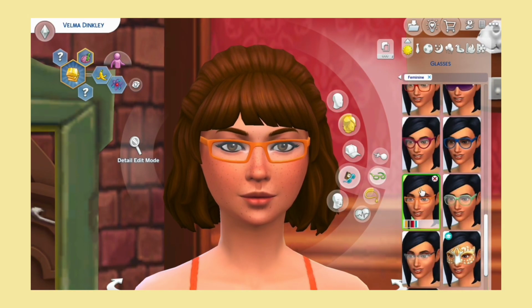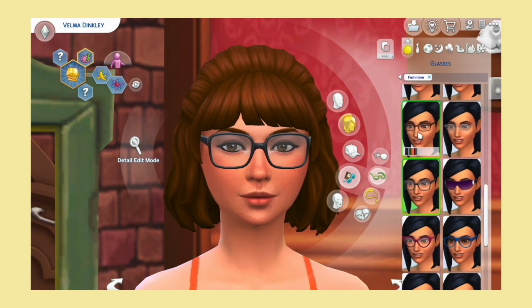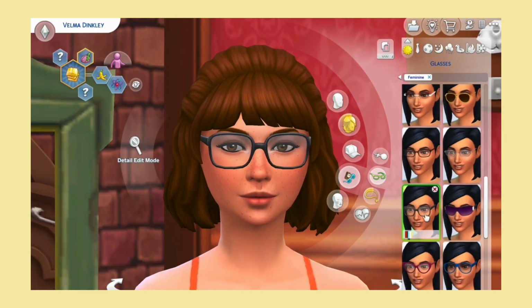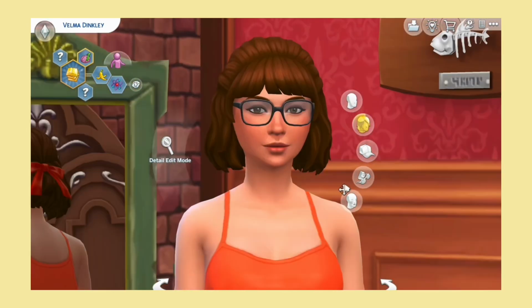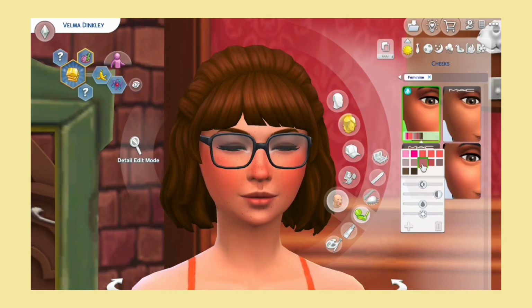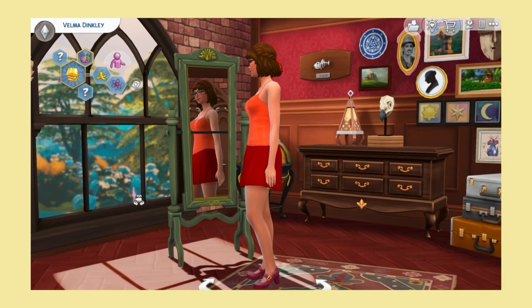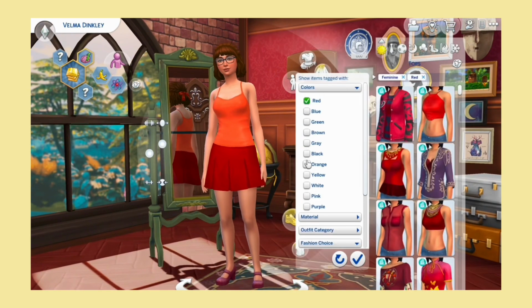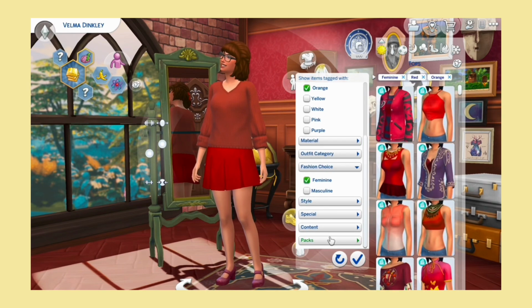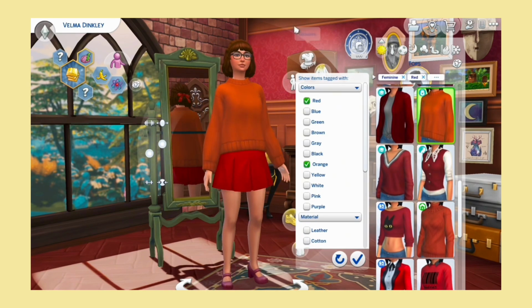And it was finally time to give her her signature glasses. I think that the small glasses are, how do I say this? They looked a little too cunty, but yeah, I like the ones that I chose. I think the wider frames suit her face better.